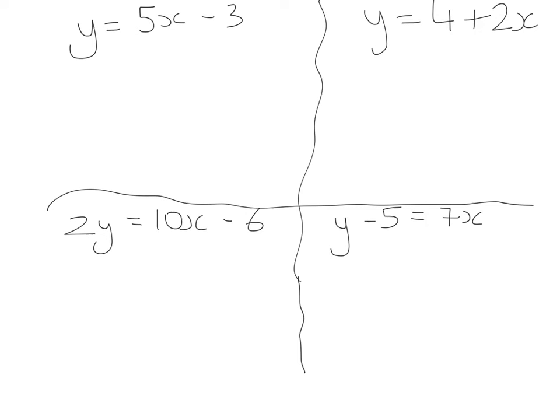In these couple of examples we're going to look at if we're given the equation of a line what is the key information that we can read from it. Looking at the first example we can see that there's a 5 in front of the x and the number in front of the x is always the slope so we can say that the slope which we sometimes label m is equals to 5. We can see that the number by itself is minus 3 so therefore the y-intercept is equals to minus 3. Nice and straightforward.